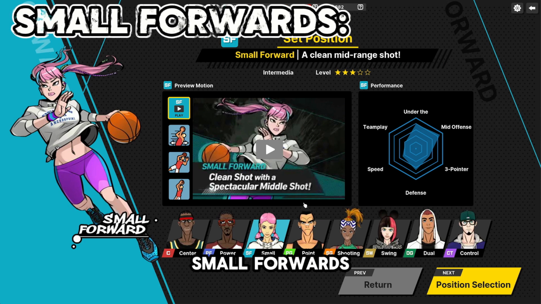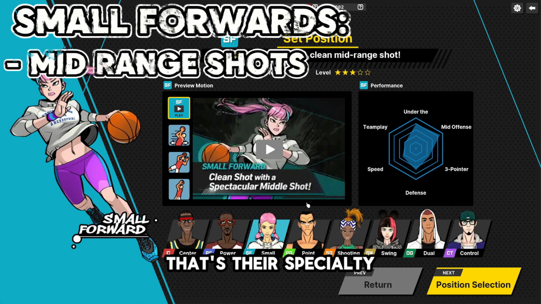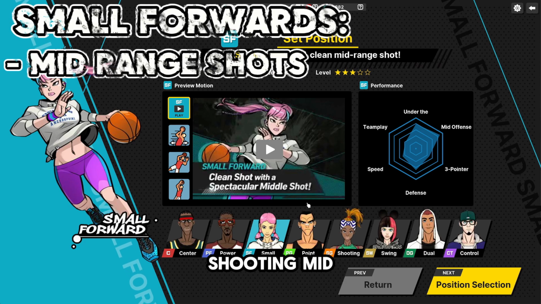And then small forwards, they are really made for mid-range shots. That's their specialty. If you don't block them in the mid-range, they're gonna make it. Essentially, that's how good they are at shooting mid-range shots.